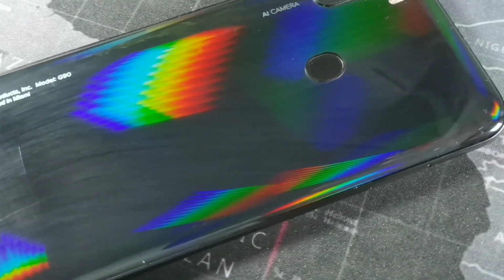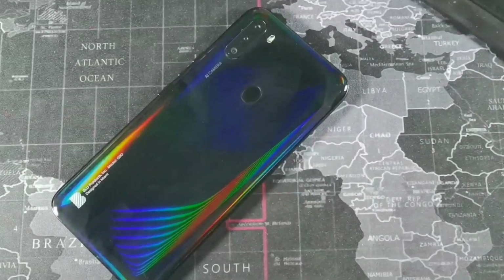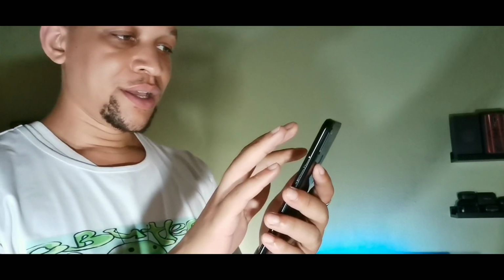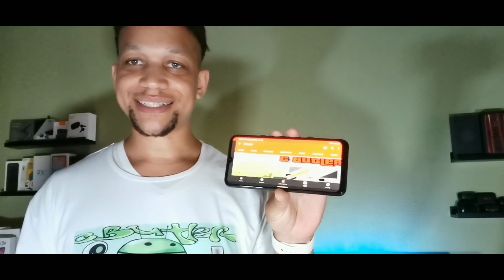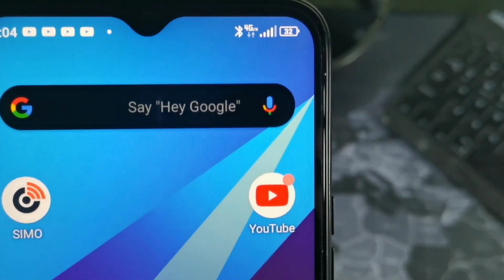Okay, so the first thing I like about this phone right here from BLU, and this is their newest device, the G90. The BLU G90 has a 6.5 inch display. Now, as you can see, the 6.5 inch display looks really nice when you're looking at content like YouTube or browsing your social media, just like Facebook, and you're watching your content. You're gonna have a really nice display size to actually work with. So that is the #1 reason why I like this phone and why I recommend it. It's the screen display size.